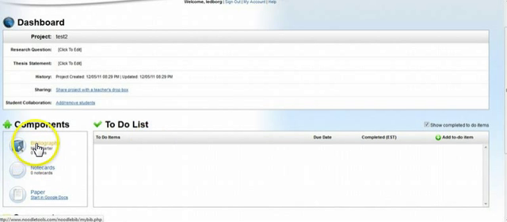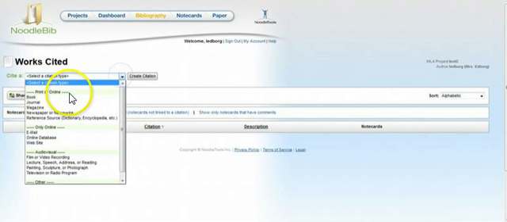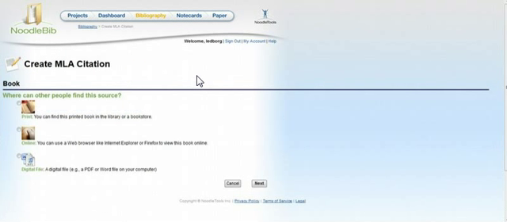Okay, in order to get started, we click on Bibliography. And under Citation Type, we'll pull down and choose Book. Click Create Citation. The book that we will be using is in print. Sometimes books are online, as in an ebook format, but for today we will be choosing the print format even though the book I will be using is actually online. We're just going to imagine that I physically have the print book in my hands.